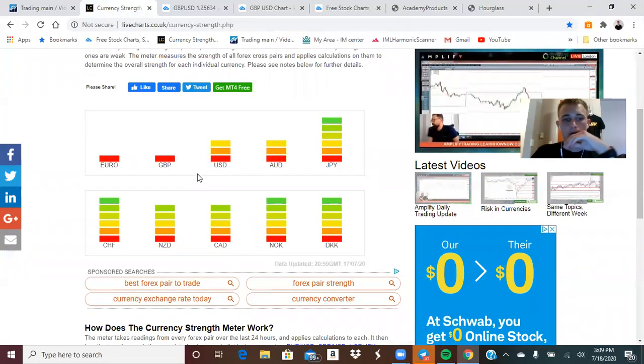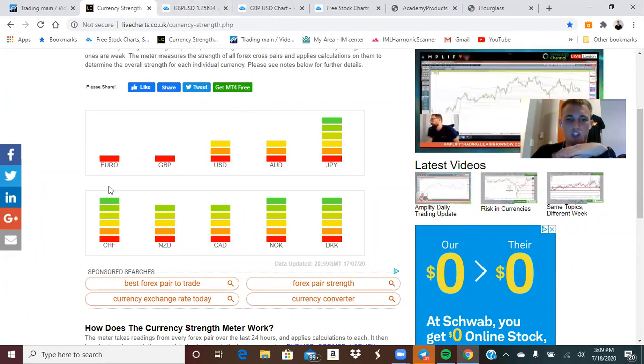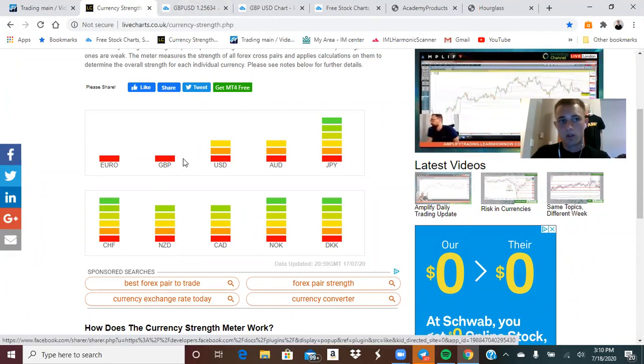GBP USD. Okay, so this is our only contraindication, but it's also not a super strong contraindication, right? Like I said before, this is not the end all be all. Because GBP is a little weaker than the USD does not mean it's going to tank. Okay, within 2 or 3, it's pretty even, and it doesn't say too much. So this is already 4.5, at least a 4.5, 5-point trade. And we're just not going to add any points for the currency strength meter.